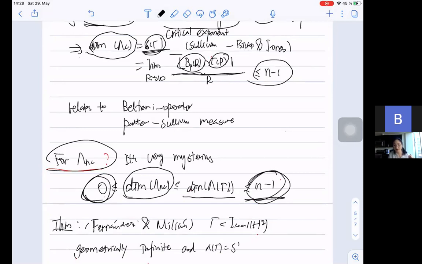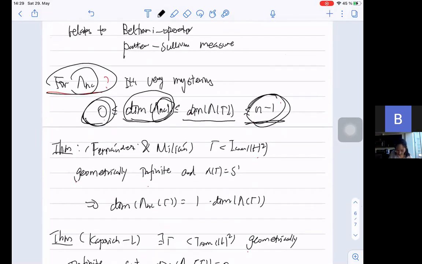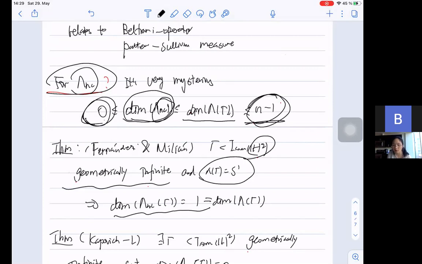If the group gamma is geometrically finite, we know this set consists of parabolic fixed points, which is countable, so the dimension is always 0. So in order to study the Hausdorff dimension for non-conical limit points, it only makes sense when the group is geometrically infinite. First of all, the theorem of Falk and Matsuzaki, or Velenzuela and Milan, proves that if gamma is a geometrically infinite isometry group of the two-dimensional hyperbolic plane, and you assume the whole limit set is the whole boundary S1, then the Hausdorff dimension for the non-conical limit points is 1, exactly the same as for the whole limit set. This is the upper bound, here n equals 2. So that gives examples where the upper bound is reached and the Hausdorff dimension for the non-conical limit points is the same as the conical one.